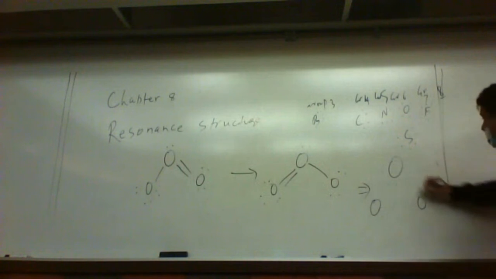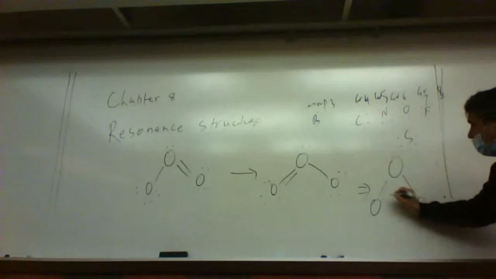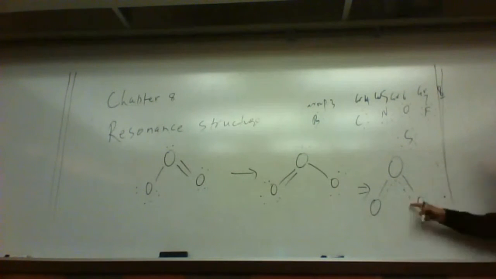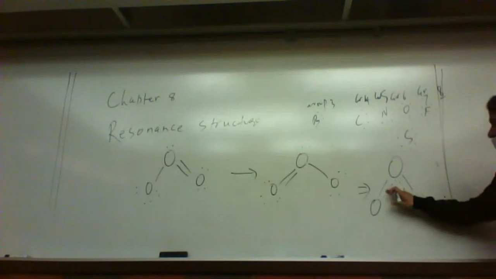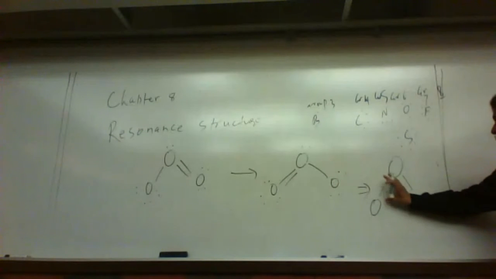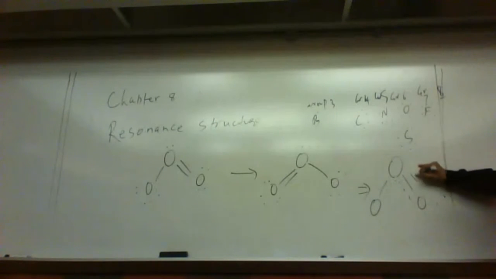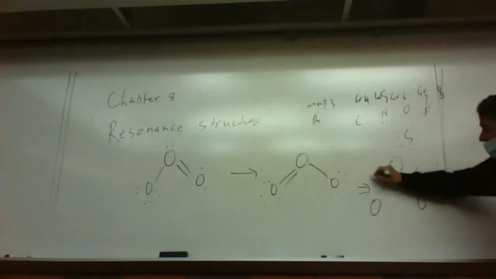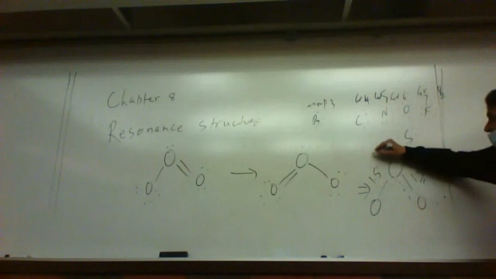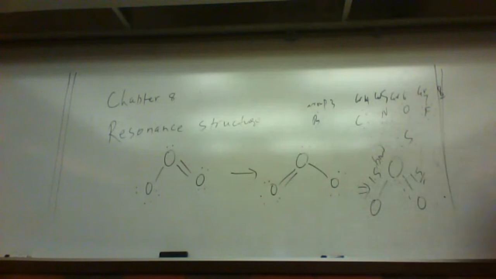So oxygen here, like this, like this, like this. So 1.5 bond. They write it like this. When they write dots like this, this is a half bond: 1.5 bond here, 1.5 bond here. So this is 1.5 bond, and this is also 1.5 bond. Make sense? So this is called the resonance structure. In the resonance structure, there is no single bond and no double bond. There is a bond somewhere in between single and double. Good.